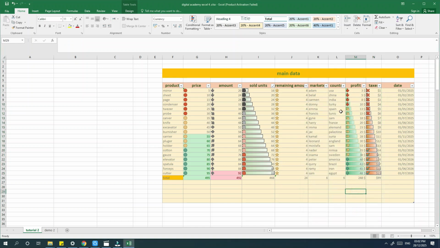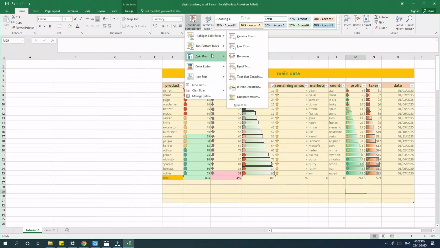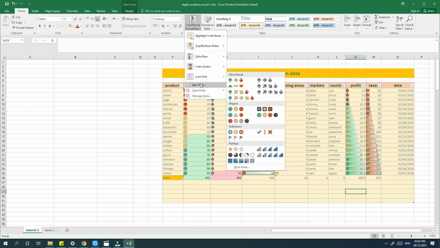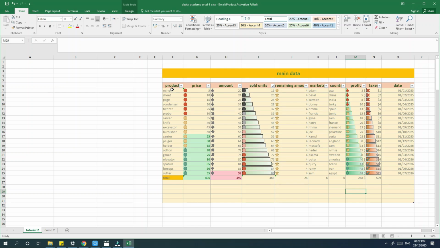You can see different conditional formatting applied to your work, making data analysis more familiar and more clarifying, more catching for the eye. You can select new rules, clear the rules, or manage the rules. Manage the rules, apply rules according to specific need if you want to customize it.